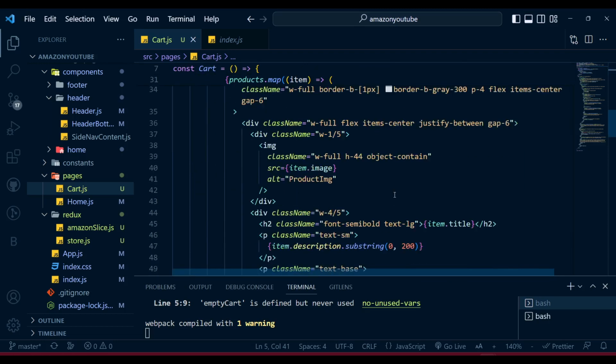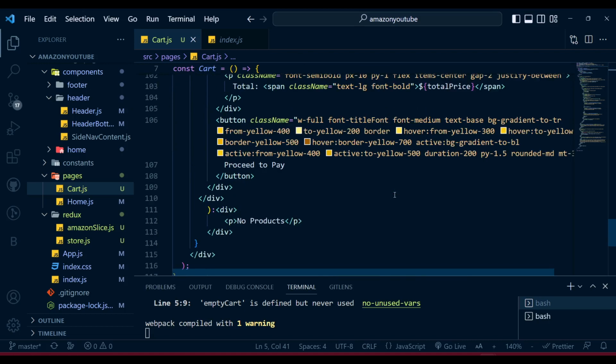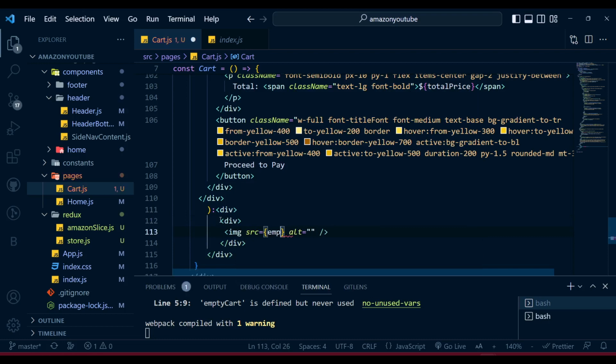So now we need to put that in a good way, so that you can understand it. So let's go to our empty cart, it's here, and in that div, I'm gonna create another div, and inside that div I'm gonna pass that image, which will be empty cart img.